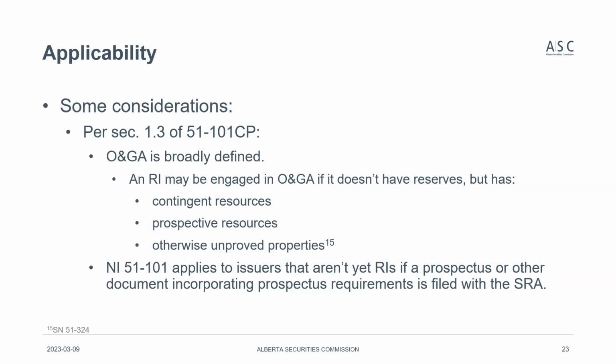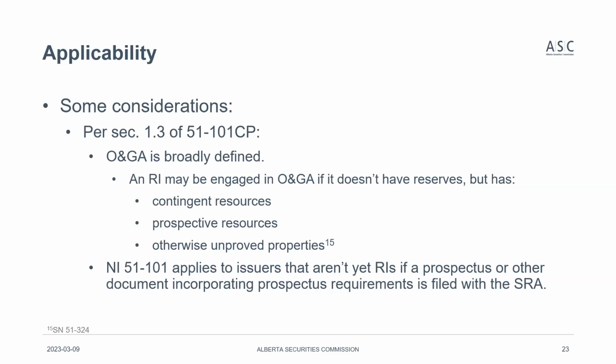That is a bit of a misconception, or I think we've moved past that more or less. But historically, there was an idea that if you don't have reserves, you're not engaged in oil and gas activities. Therefore, you're not required to do any disclosure under 51-101, because 51-101 wouldn't apply to you, but it actually does.